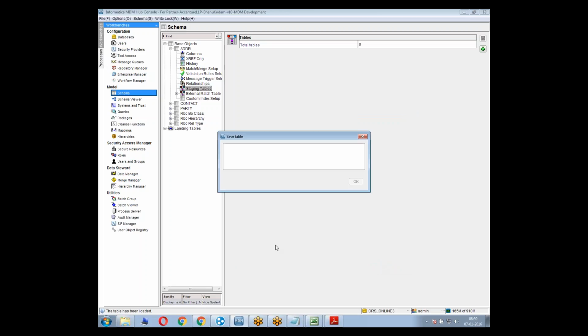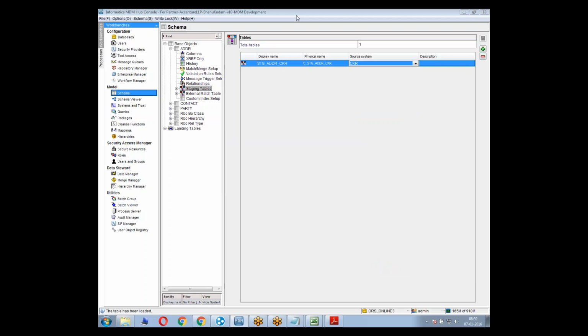So if you want to work, you can open multiple tools, multiple instances, and you can use multiple ORS. That's how you can open more than one instance. But by default, if you change the ORS, Informatica kicks you off. It makes only one session active at any point of time. Yeah, that's the default that they have.